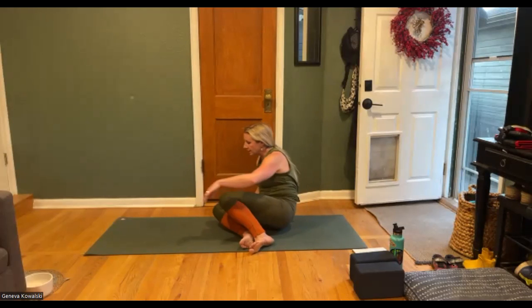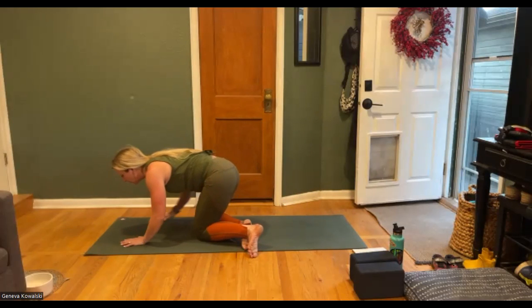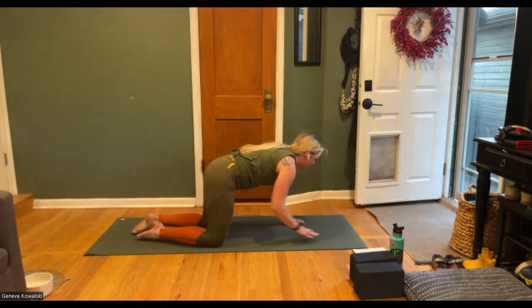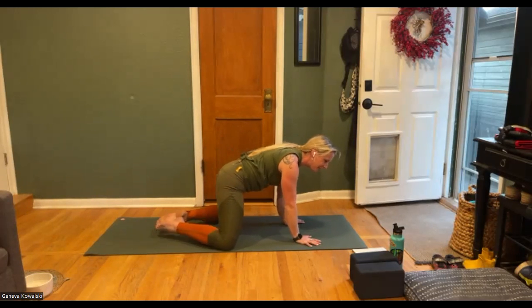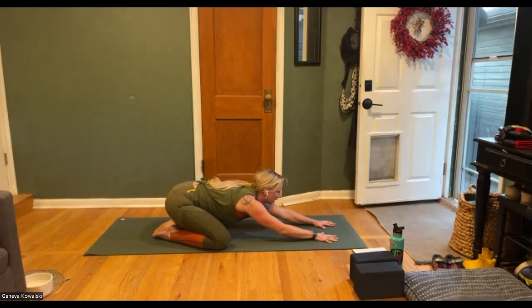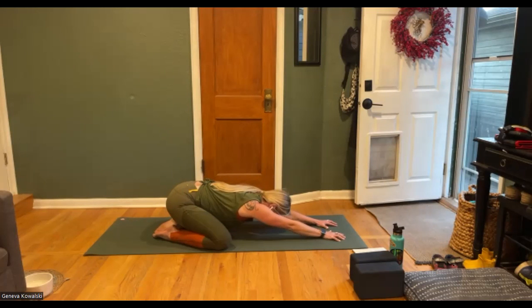Sweep your knees over to one side. You're going to come into child's pose. If you'd like to, you can turn to the front of the mat if you're facing the back like me. Big toes together. Press your hips back and walk your hands long.